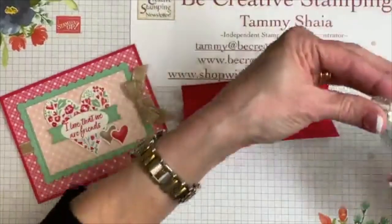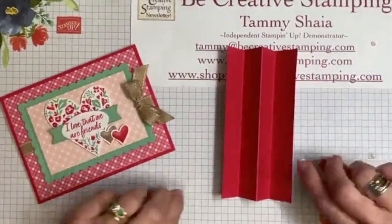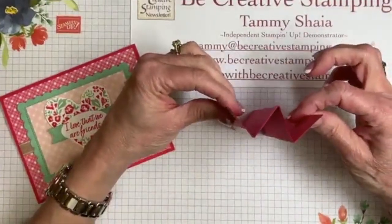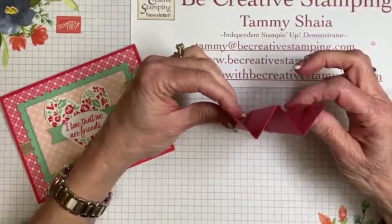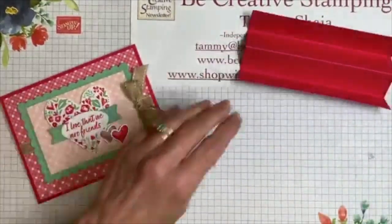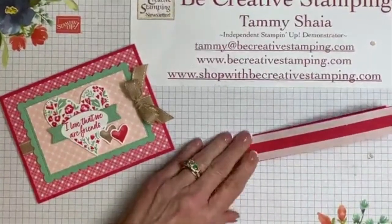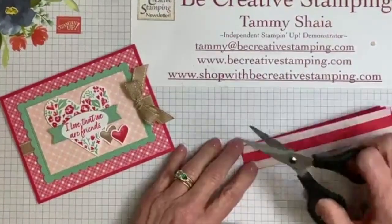All right, and so if I lay this down, it's hard to see, but you want the letter W. Okay, so now we're going to peel off this one panel.